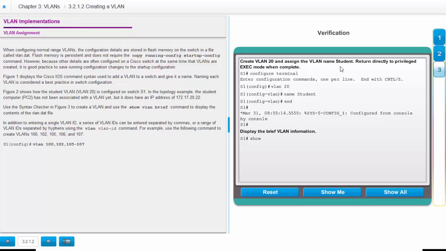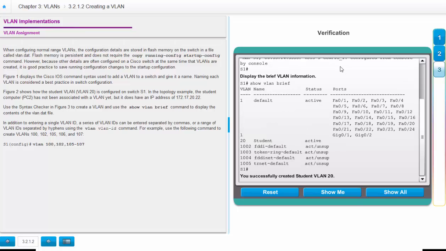And I can do show VLAN brief. And you see now that I have VLAN 20 set up. Its name is student. It's active. However, there are no ports assigned to this one, and we will get to that here in just a moment, because you do need to associate ports with the VLAN so that you're controlling your traffic flow.